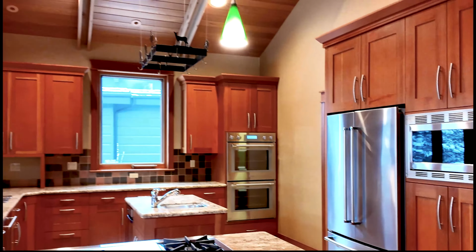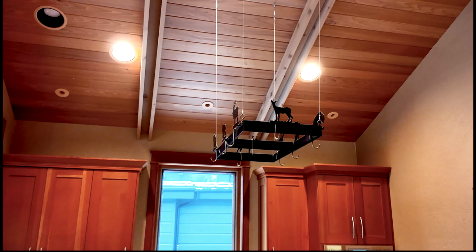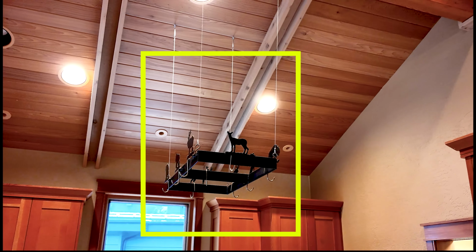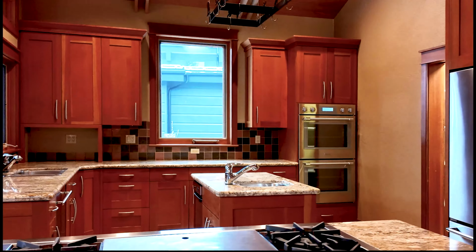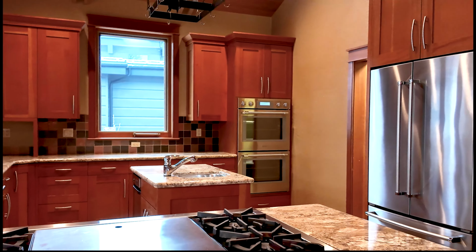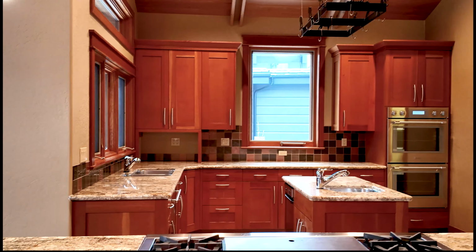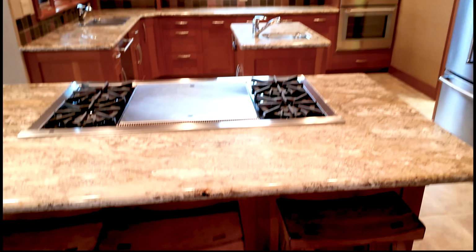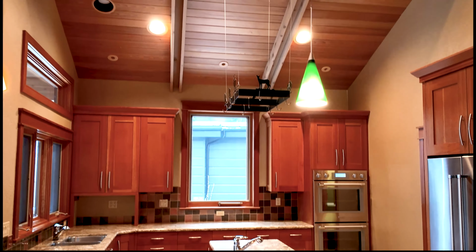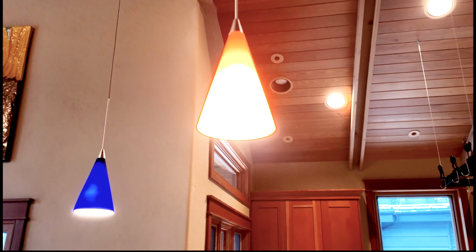In here, we're definitely going to be removing the pot hanger. That's the core piece here, but the space pretty much speaks for itself. But you always come in with your magic tricks. So I always think about depersonalizing. I try to stay away from intense, vibrant colors where I can. And the only thing that I'm seeing in here are these pendant lights. So it's a little thing, but I just want people to look right through. So we would be recommending a clear or nondescript lighting fixture here.